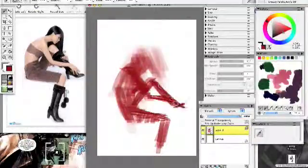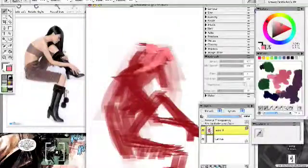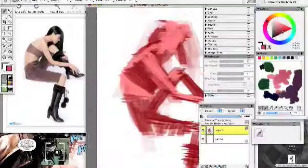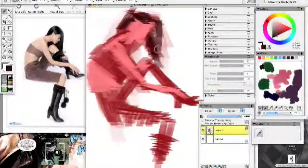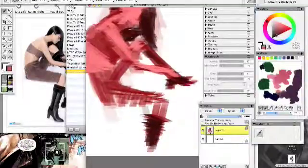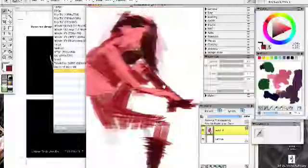Yeah. Well, as you see, on the left side here, I have a picture that I've forgotten where I got it. It's some sort of model, some sort of photography, I think. So I usually keep a lot of this kind of photo on my iPhoto. Well, it becomes a very good reference for you when you're going to draw something.